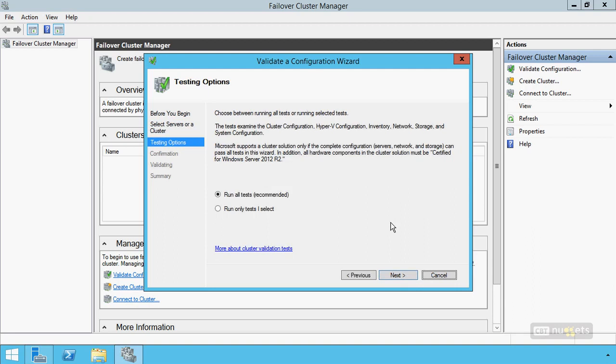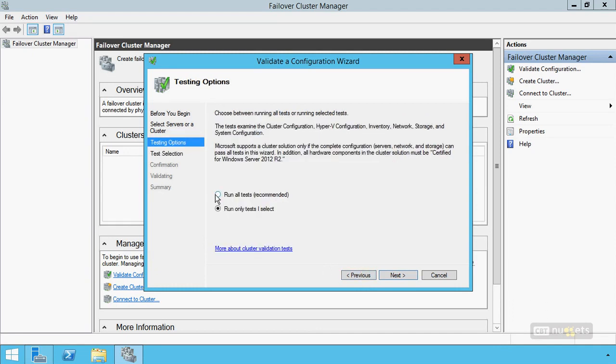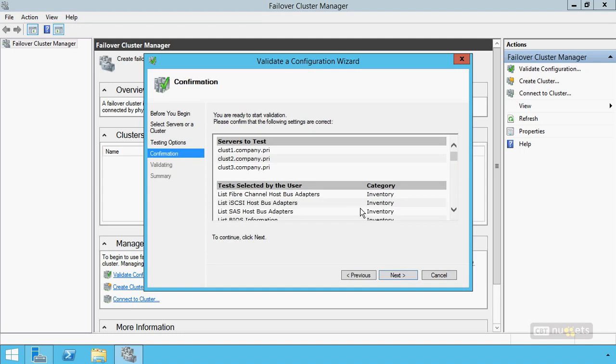There are a variety of tests that happen as part of the Validate a Cluster wizard, and you can choose which tests you want to run. There's a whole bunch of them here, lots of them. I would recommend, at least your first time through, to have it run all the tests. If there are any cluster-preventing errors, you're not actually going to be able to create that cluster. You may actually get a couple of yellow dot warnings depending on if you've set up things inappropriately. We'll see if we've done everything correctly. It's possible that we may get a couple of yellow dot warnings that we can just ignore, or we can rethink our cluster design. I'll choose the next button here to run all the tests.